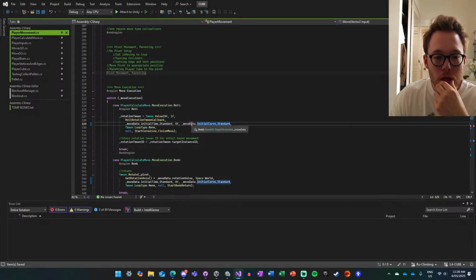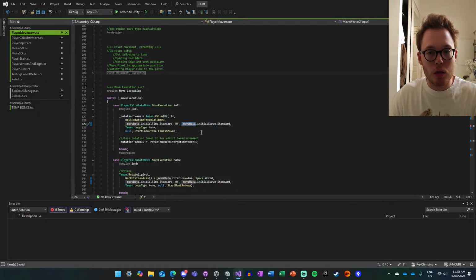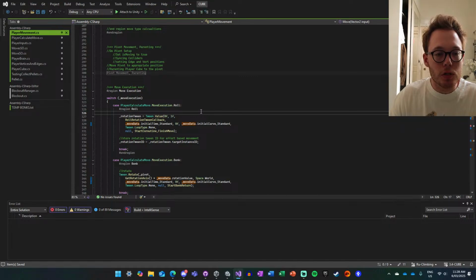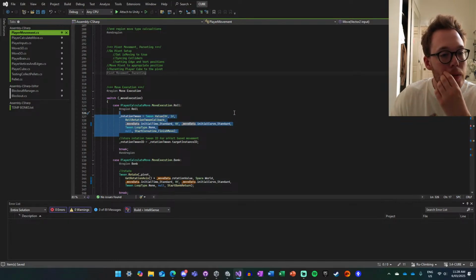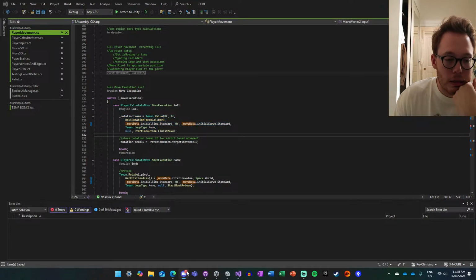Move data. Yeah, pretty much. Maybe I should store them individually.